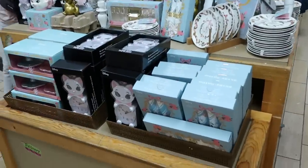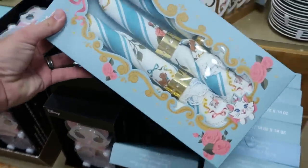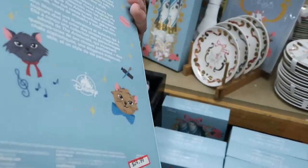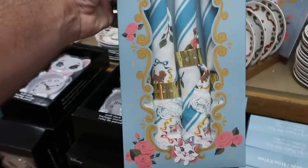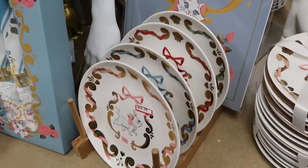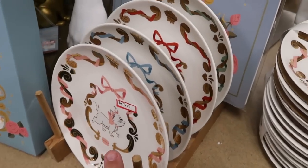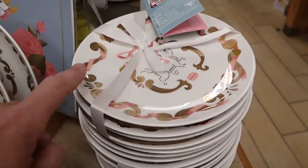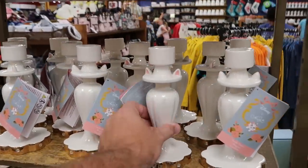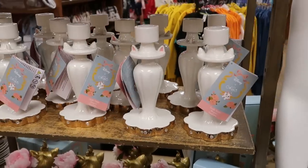Over here is all the Disney cat collection merchandise. Here's a really nice kitchen napkin set — you get four napkins and four kitchen rings for $24.99, down from $50. They do also have those really nice ceramic dishes with gold accents, Marie front and center. You get four dishes for $29.99, marked down from $50. And check out the really cool candlestick holders with Marie's ears — $12.99, from $35.